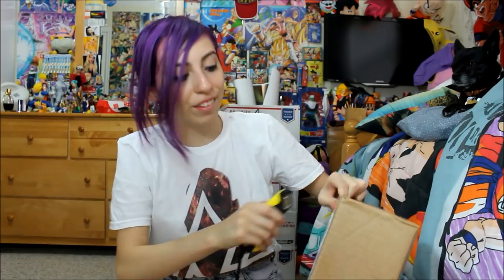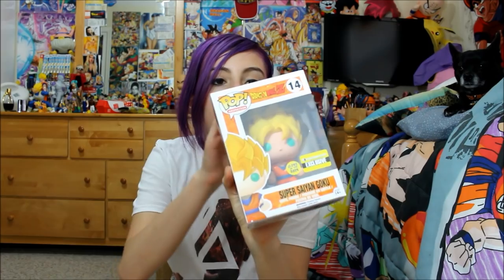This one is from Texas. Let's check what's in here. Ooh guys — the exclusive pop figure that I am missing. The Entertainment Earth exclusive Glow in the Dark Super Saiyan Goku pop figure. I'm trying to get all the pop figures, exclusives, and everything. I saw him and I was like, okay, I'm missing this one. So now I got the Glow in the Dark one. I have all the exclusives so far. I also ordered the Metallica Vegeta.